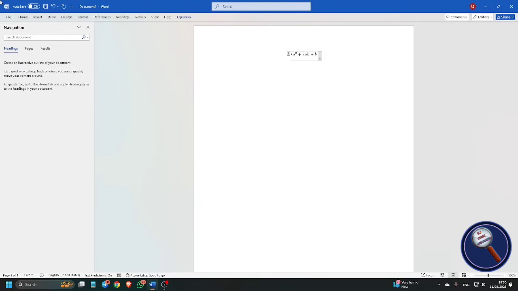B square means b, then caret, b caret, and then 2, and I press space bar. 2 space. So now this is what I have written, and just now I'm going to read using NVDA. Squared plus 2 b plus b squared. So now you can understand that NVDA is reading a squared plus 2ab plus b square.